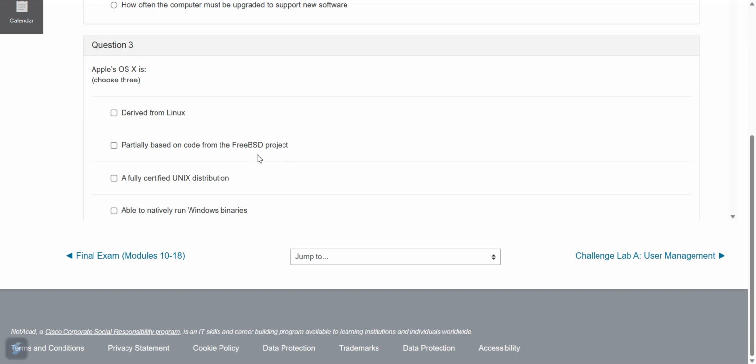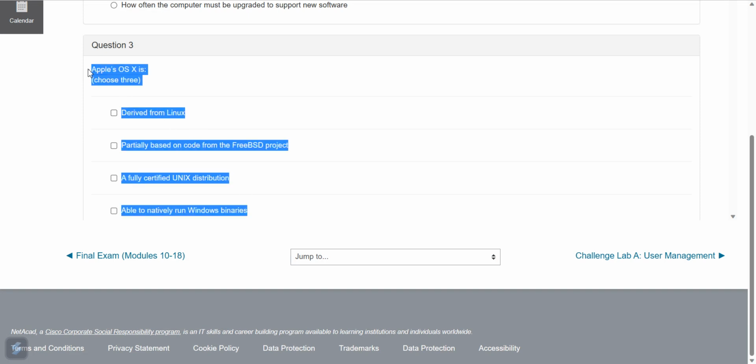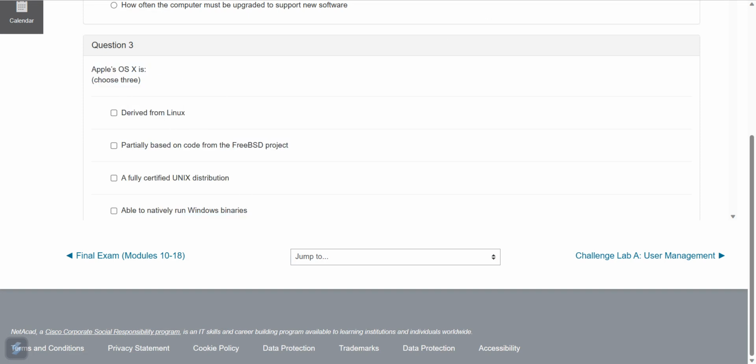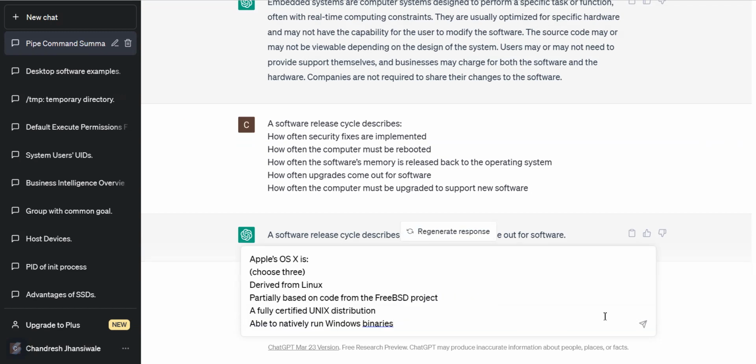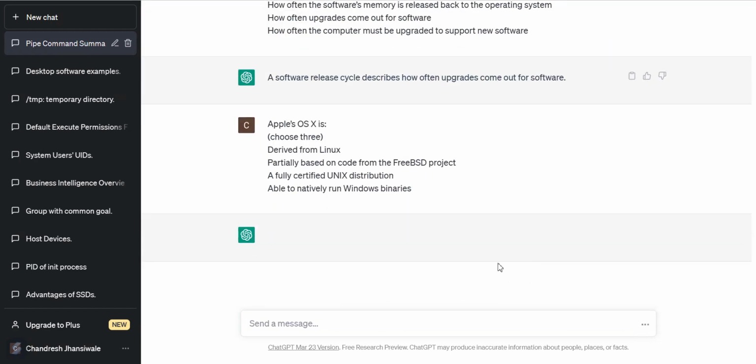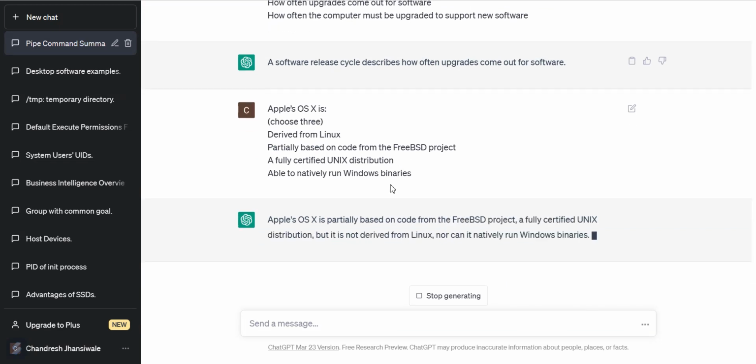Now, Apple OS X. Three options we have to do. What is Apple OS X? It's derived from Linux, or it's partially based on the code from the FreeBSD project, or a fully certified Unix distribution, or has the ability to natively run Windows libraries.